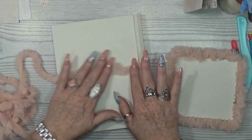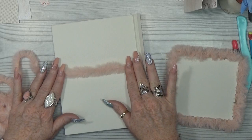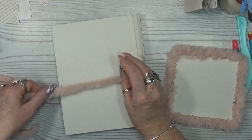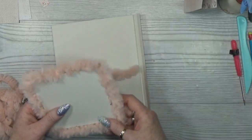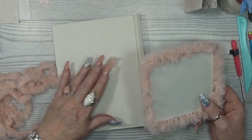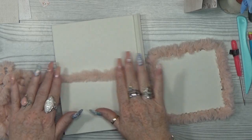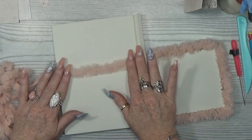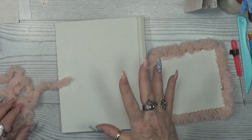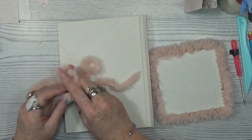If you're gonna use it or not. But oh my gosh, it's so cute. Oh my gosh, I love this. So I am gonna do it with this one and what I have left, I still can use it as a nice decoration on a tag or something. So cute. I can't stop just petting this, cuddling it.